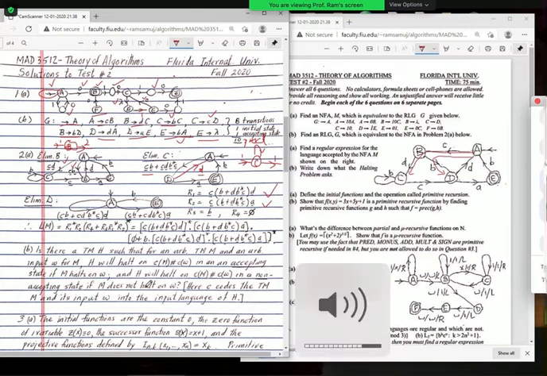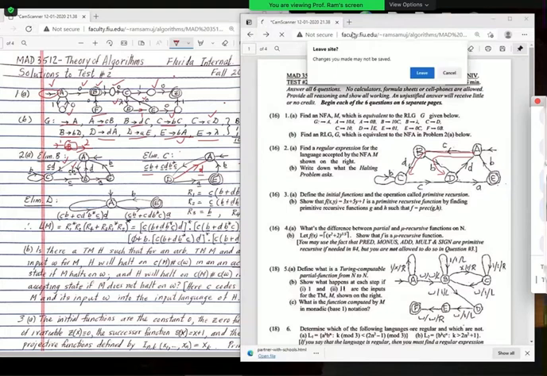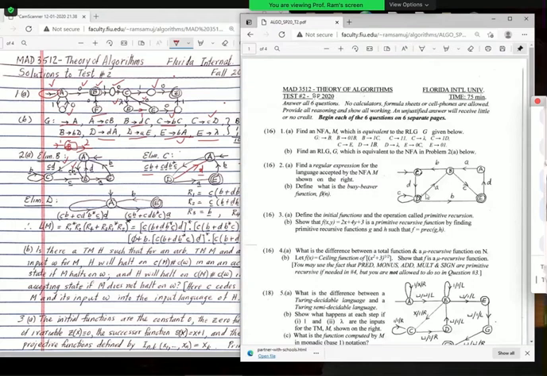And then they ask, write down what the halting problem asks. But before I go further, is this okay by everybody? Because as I said, I can show you another test. I have another test here, from spring. Now this test is nicer because it's cleaner. You see how I got to draw a straight line diagram, photocopy, etc. And here, it's almost the same as this one, but slightly different.